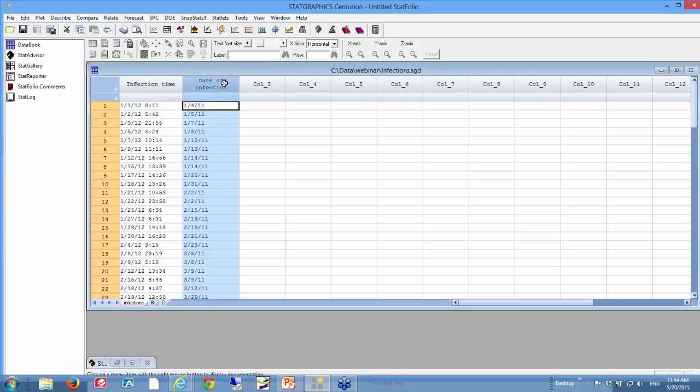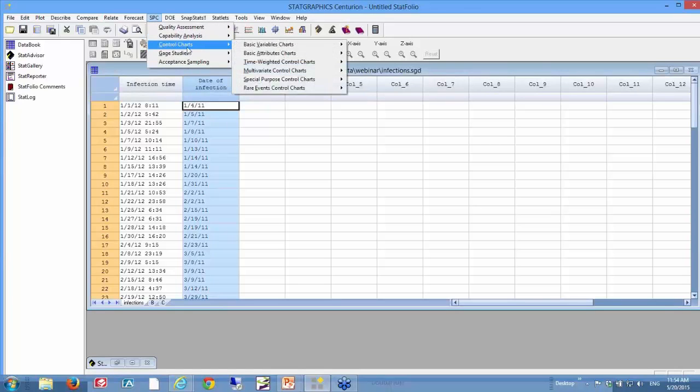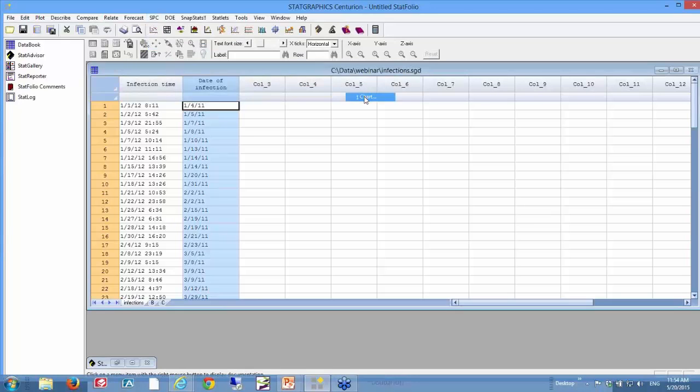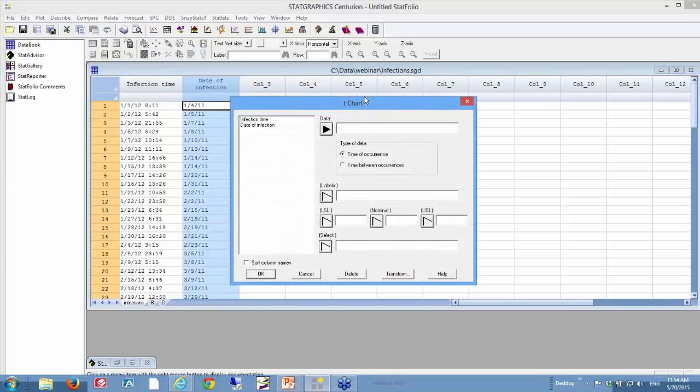To generate a control chart for the data, I'll go to SPC, Control Charts, Rare Events Control Charts. We have a G chart for discrete time events, a T chart for continuous time events. So let's go to the T chart and start with the first column, infection time.